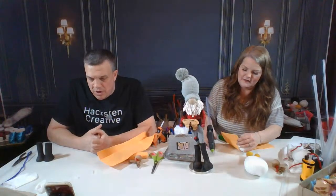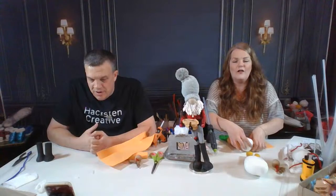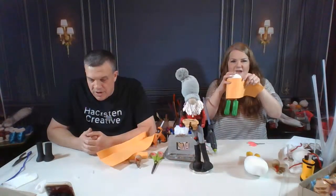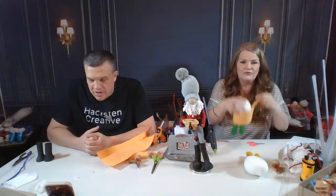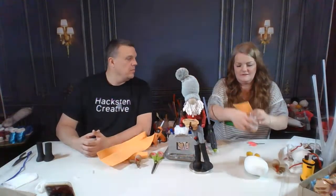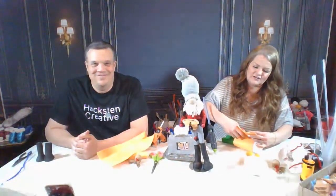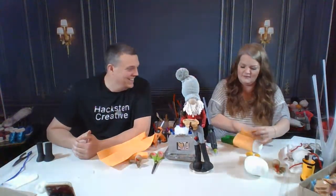Let's see. Nobody would be home alone. Oh, that would be good. So all I'm doing while he's reading is I'm just adding a shirt around like this. And really, it's not a shirt, but I'm just adding this fabric around like so. So you're making a skirt. Well, is that what it looks like it is? It's just an untucked shirt.